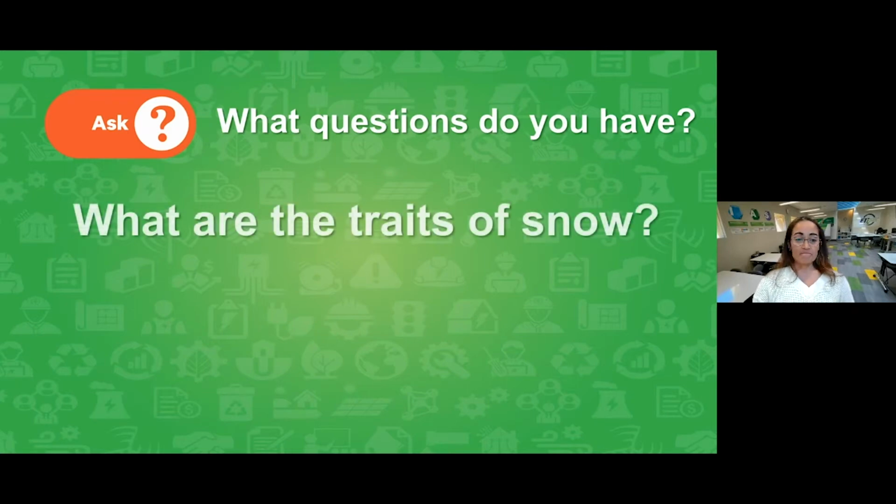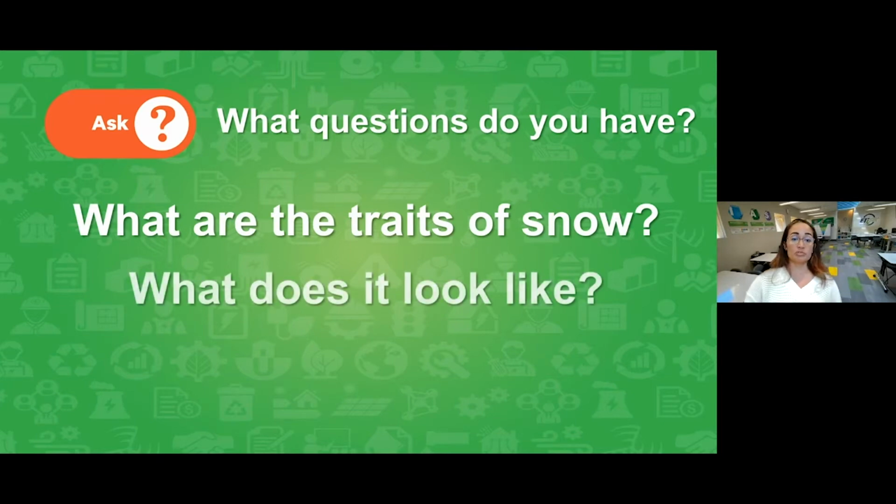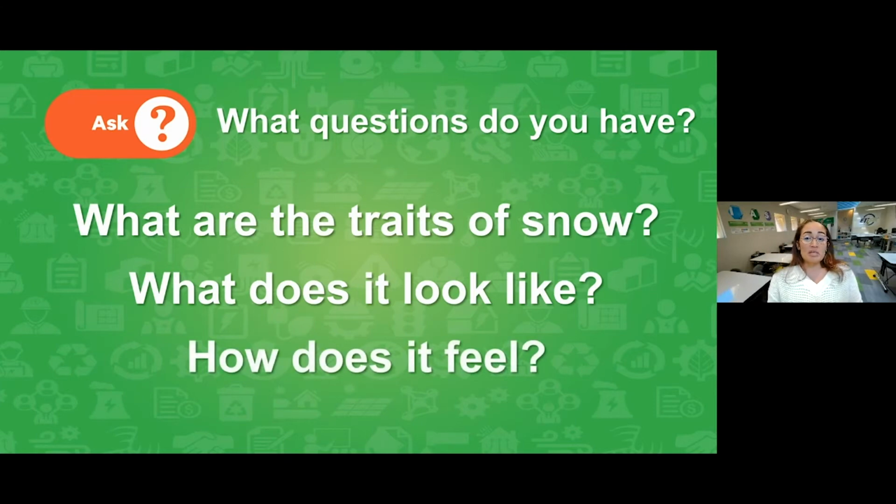For me, I want to know what the traits are of snow. Okay, what does it look like, the physical traits? Well, I know that's white. Okay, there's a trait. I know that it's cold, so that maybe answers some of those questions. But other than that, that's about all I know for now, that it's cold and it's white. Maybe that it's made out of water. So I want to at least take those questions and use it as a foundation for me of how to copy and replicate my fake snow.